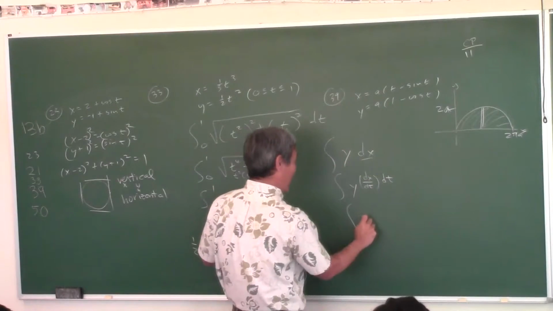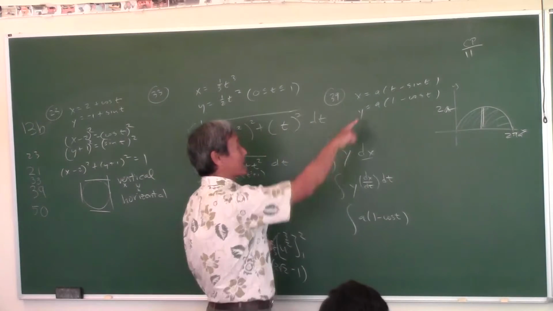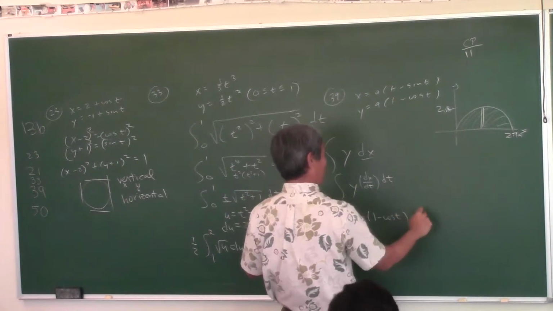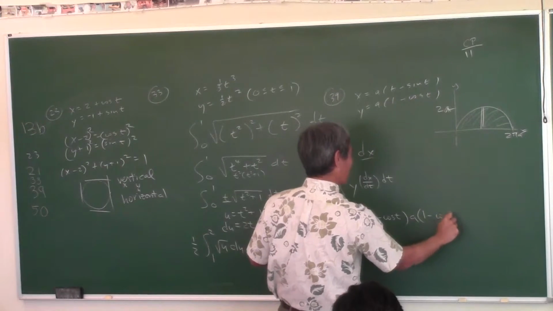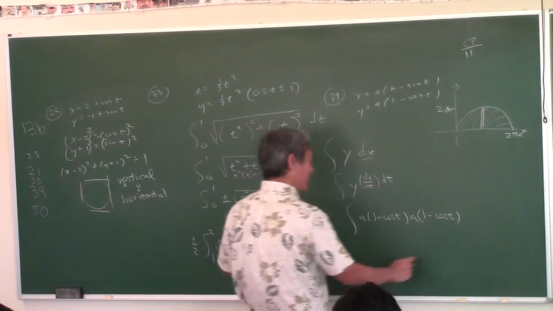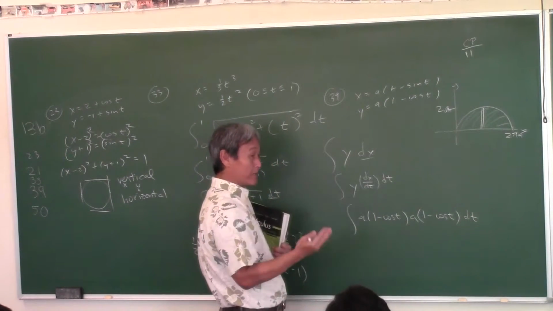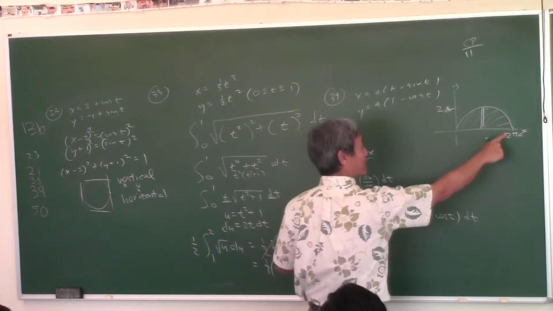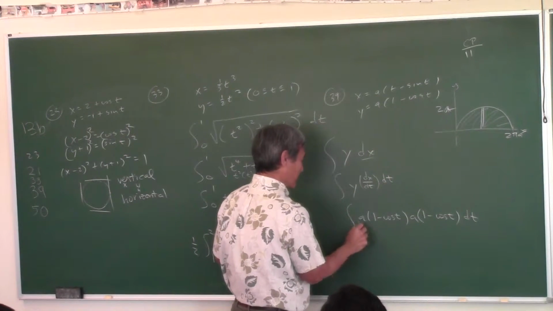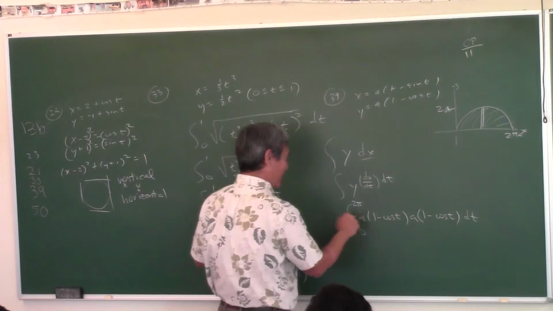Right there. a times 1 minus cosine t. What do I substitute for dx/dt, which is the derivative of this? Show the constant on the side, and you get 1 minus cosine t. Come on! This is almost exactly like the thing we did before. dt, and then we're going to add up all of these rectangles, but we're doing it in terms of t. So what is the t value here and there? 0 to 2 pi, and then you can throw the a squared on the outside.